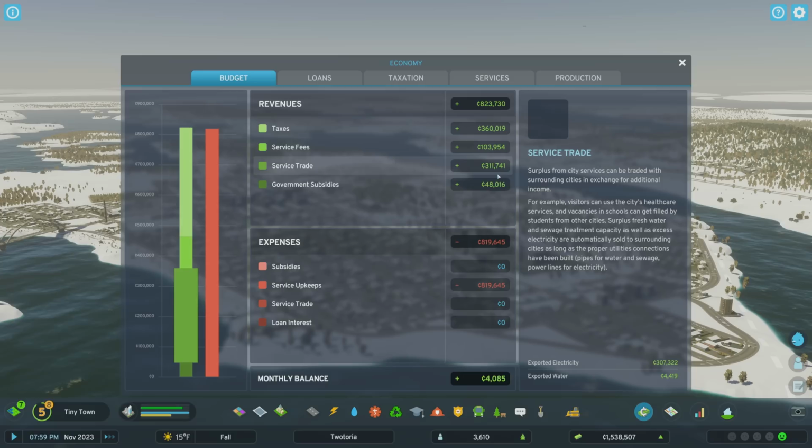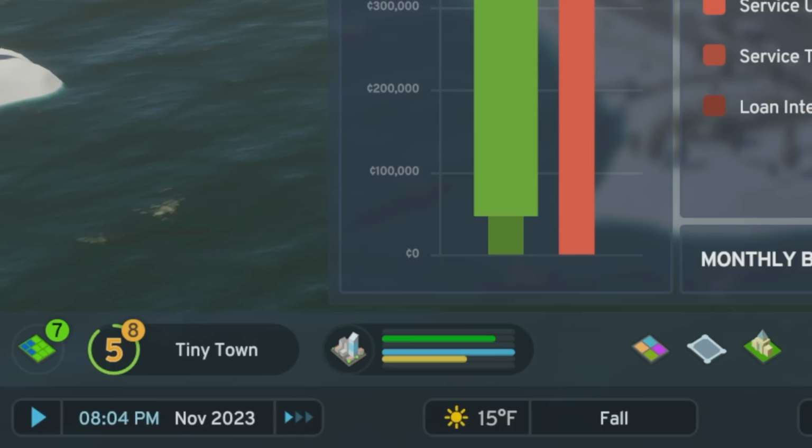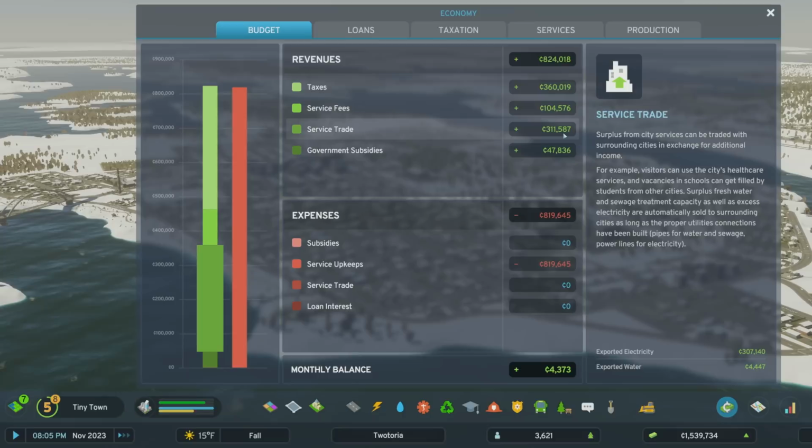I think it's also worth mentioning that our demand meter is back in line with where we would expect it. There's demand across three of the major categories. We're still missing demand for offices, but that's fine. So with this, I think that this is where we're going to leave it today.